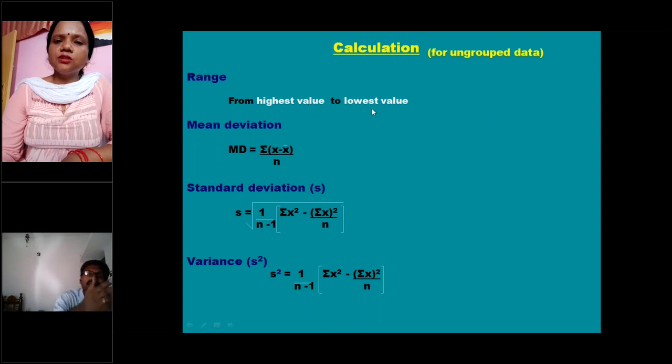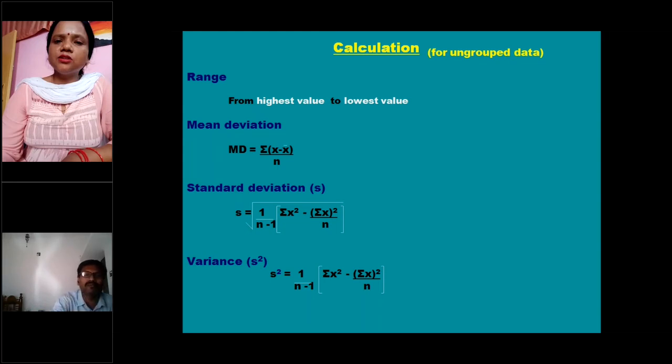So the range in our example means the number of seeds per Crotalaria species spot ranges, in descending order, from 11 to 4. The mean deviation is equal to the sum of the x values, total, divided by the mean, divided by the number of observations. We can get the mean deviation.